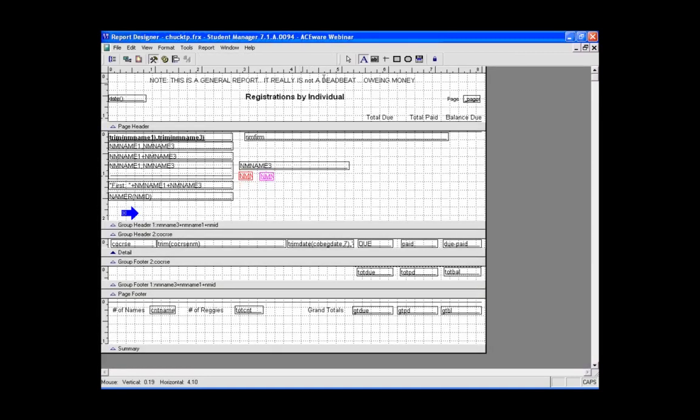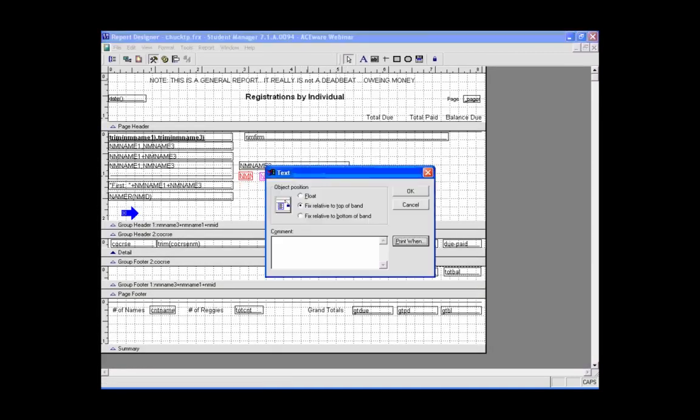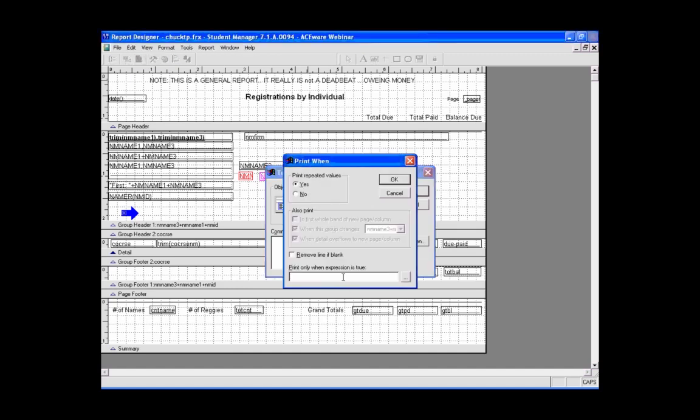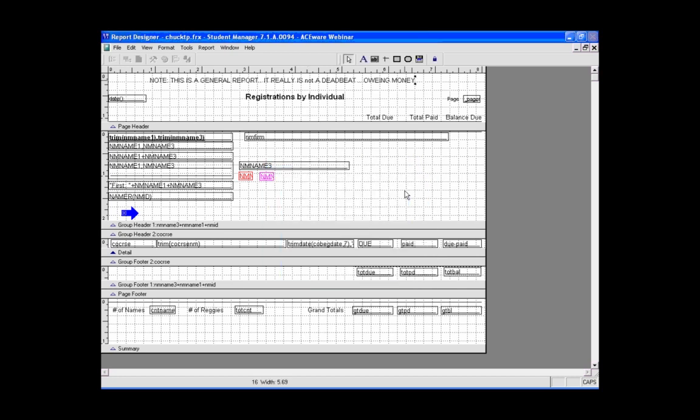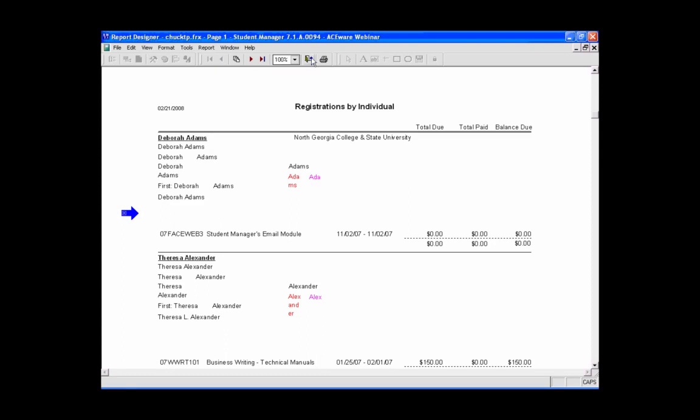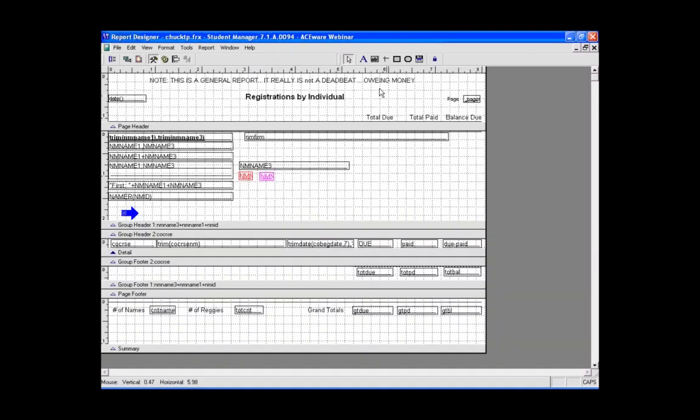However, if I wanted it to be private, I would double-click on it, go to the print when, and give a value here that can never be true, which is period F period, the logical false. And now when I preview, it's not there. So that's a way to print a non-printing note.